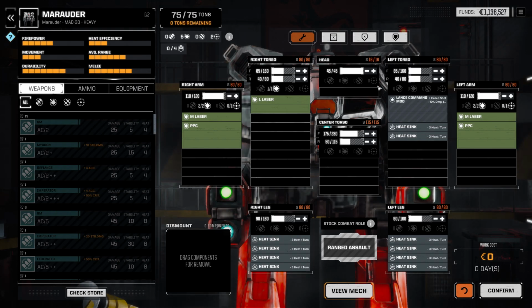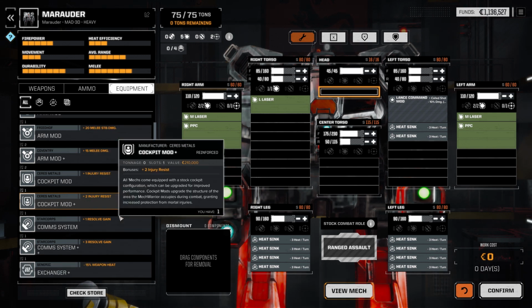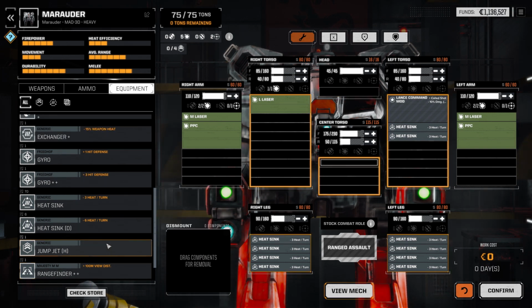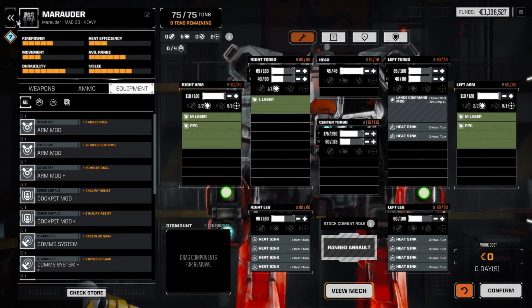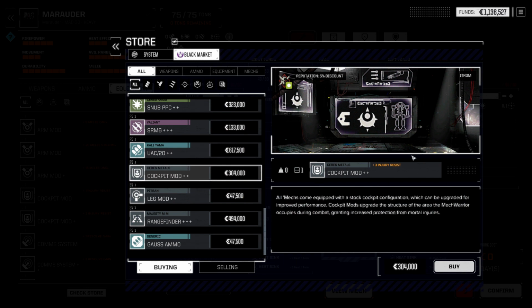Okay, let's go into this one, see how many cockpit mods I've got kicking around. Equipment, cockpit mods. I've got two standards and one single plus, so that's three. And that's enough, because I want a rangefinder on the Marauders. But the double plus cockpit mod is better. It's definitely better. How much is it? 300 grand. That's basically one mission. It's probably worth it. Yeah, I'll buy it.